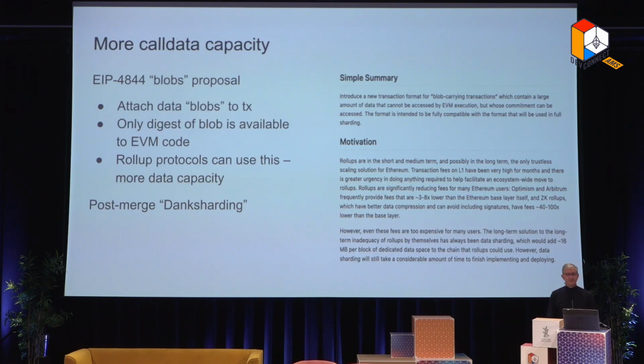Okay, more call data capacity. There's a lot that can be done here. The thing I want to highlight is the EIP 4844 blobs proposal, the so-called proto-danksharding, followed by full-on danksharding. We can't wait for those things to happen. They will be huge benefits for our user community and for all of the users of L2s.